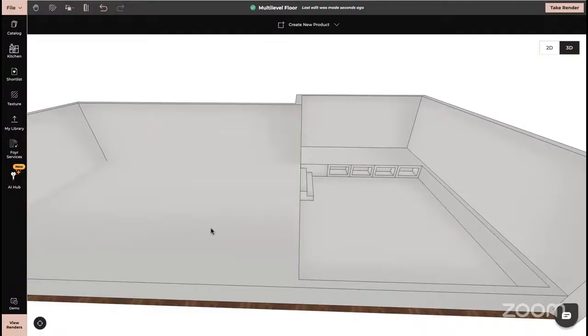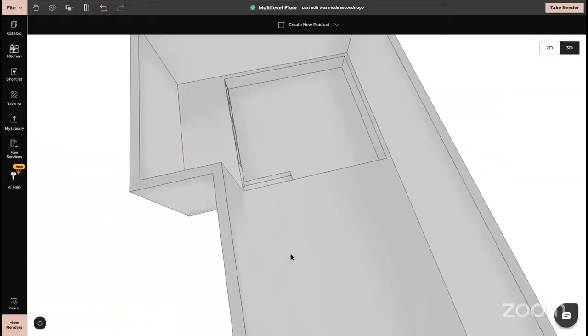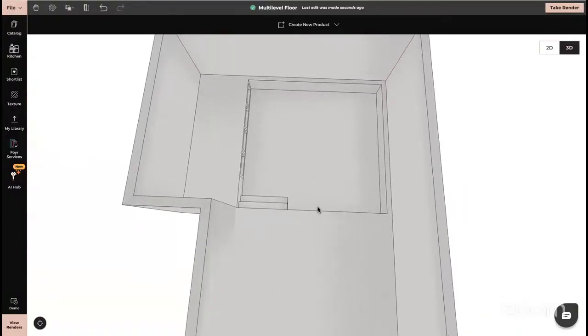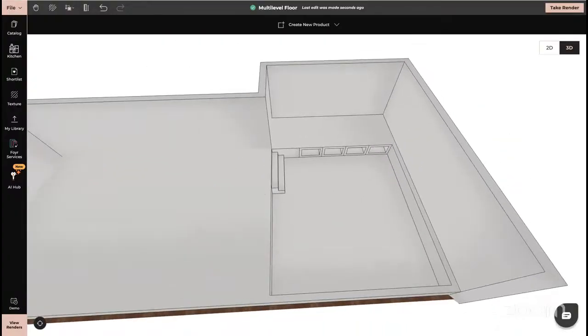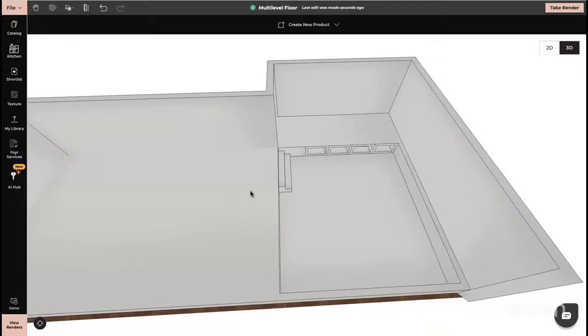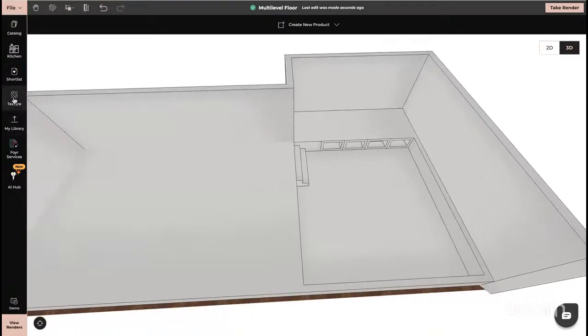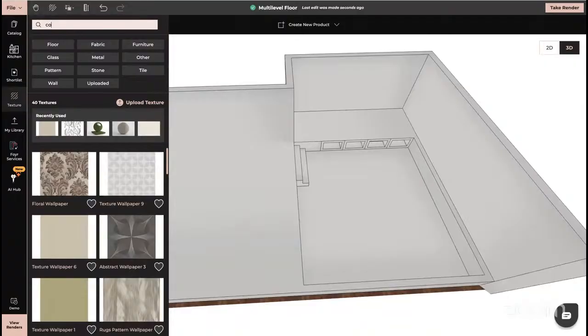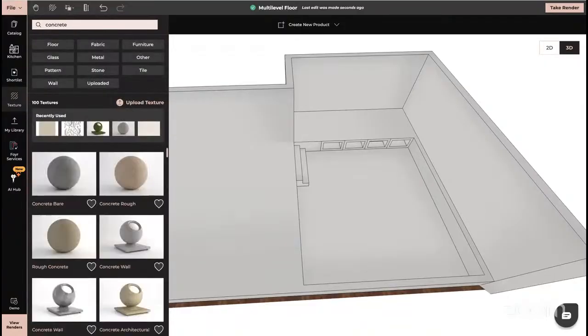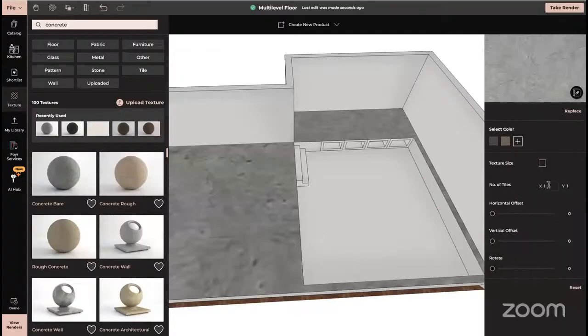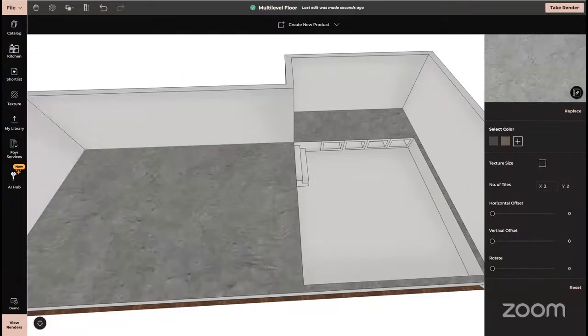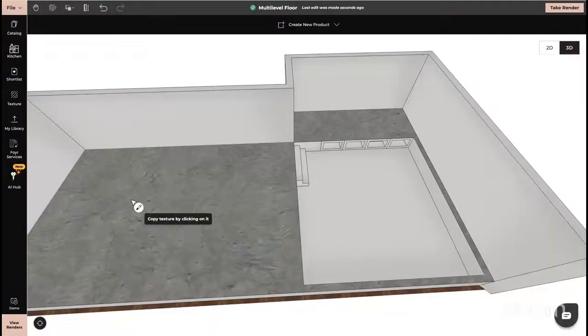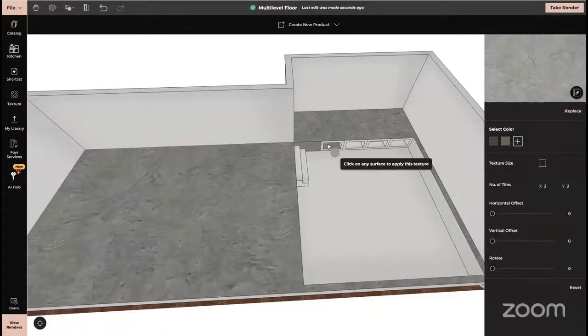In the meantime, we will try to apply some textures and we will put some sofas inside and maybe some books, etc. So let's go with the concrete. And we'll apply concrete. You can apply multiple textures.